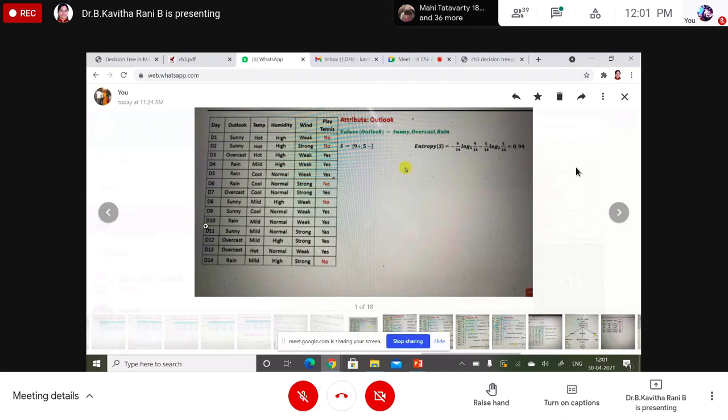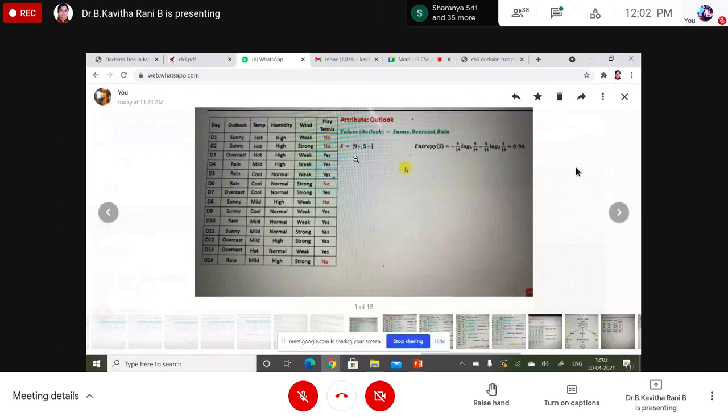Now what you have to do here is, in this data set, how many rows are you having? 14 rows. And 4 attributes. What are the attributes? Outlook, temperature, humidity, wind. And play tennis is called the class label or target concept. In these 14 rows, or 14 instances or 14 training examples, 9 are positive and 5 are negative. Can you see that? 9 is yes and 5 is no. In total, 9 plus 5 is 14.